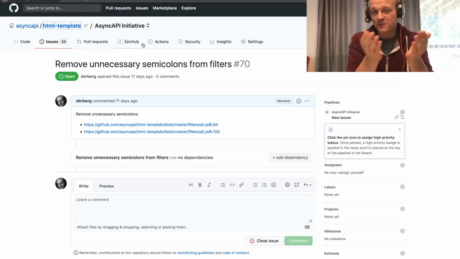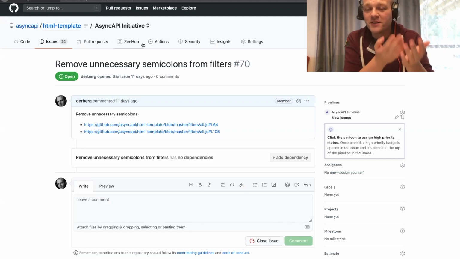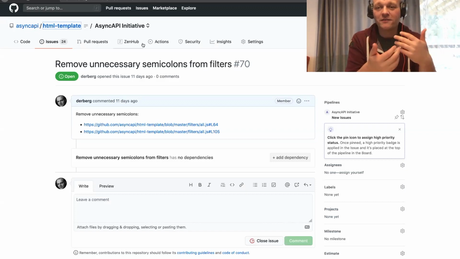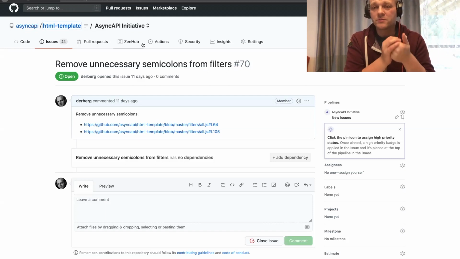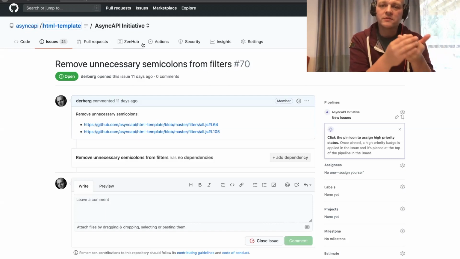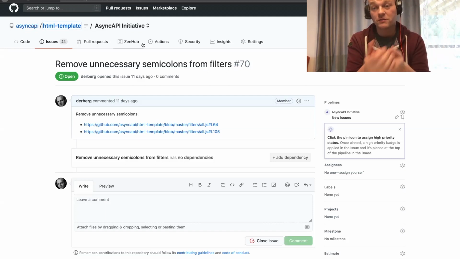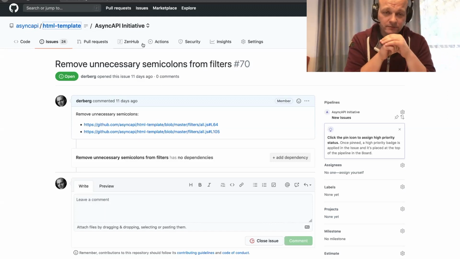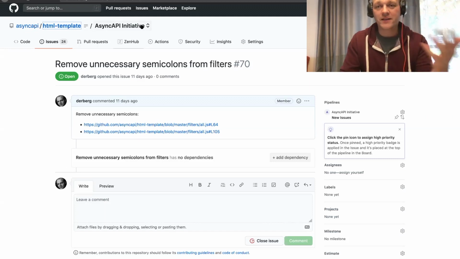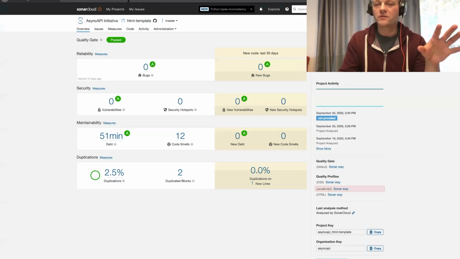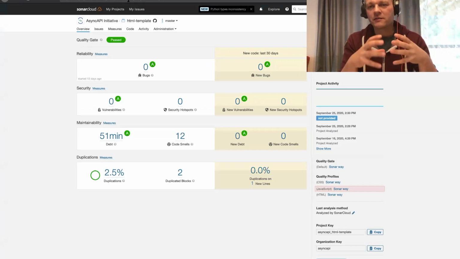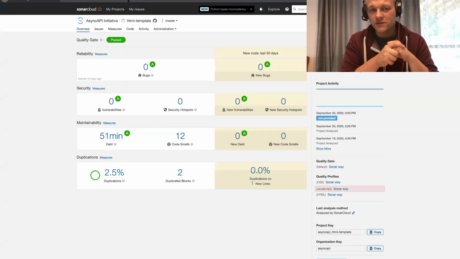Just remember, it's an open source project. There are not many of us working on it. So any help is needed. And we personally don't have time to solve all the issues, especially the trivial ones, because we don't have time to get distracted by the trivial issues, as there are many different issues that we need to cover in different repositories. So something as simple as that is important because, for example, in case of AsyncAPI, we use SonarCloud to make sure that the quality of our projects is good.